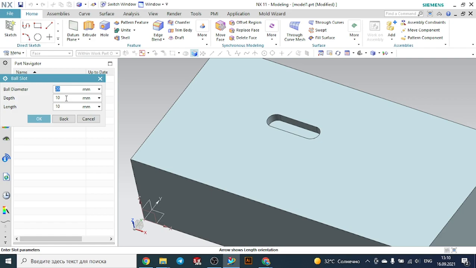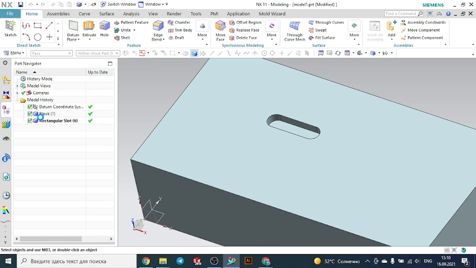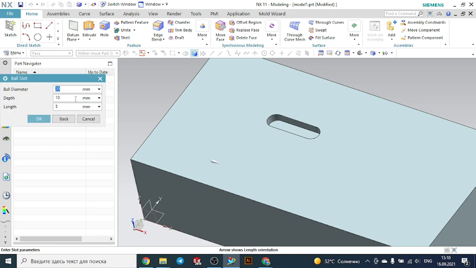Okay, we can change the parameters here. No, let's make it smaller, this one maybe, than depth.